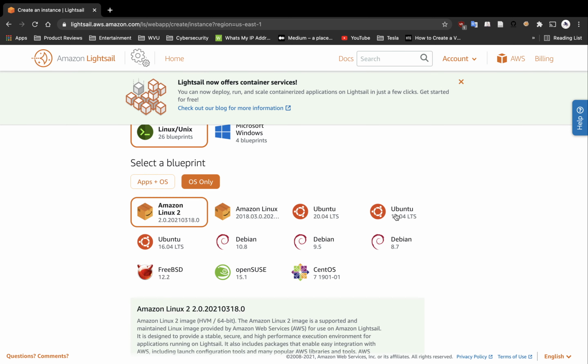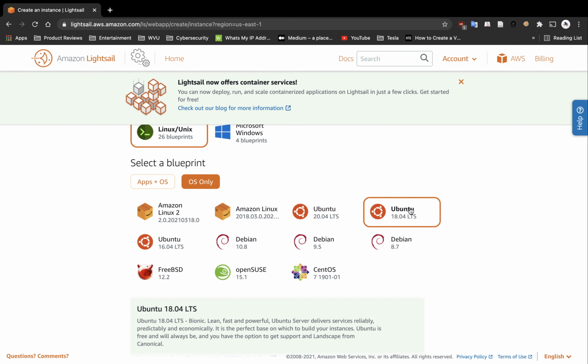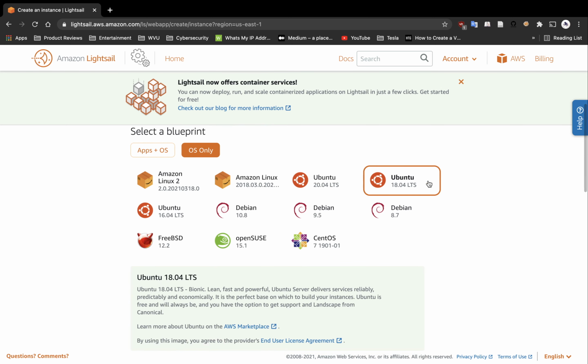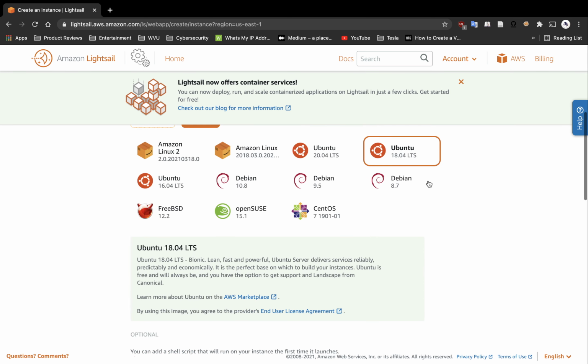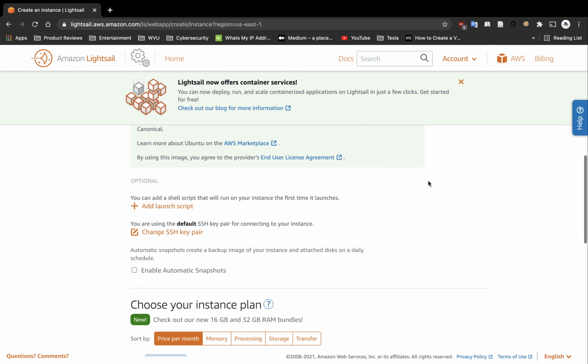We're going to be using the Ubuntu 18.04 LTS. This is the OS only again, and I'm selecting it. I know it's an older version of Ubuntu, it's not the latest one, but pretty much every problem under the sun has been solved for this online. You can just find a Stack Overflow article for anything that you may run into. And that tends to be a really good thing for students.